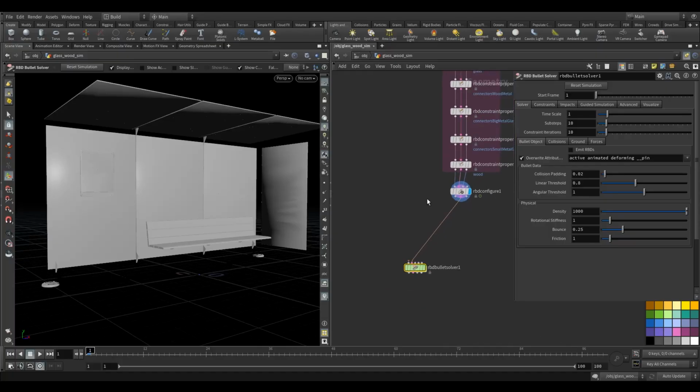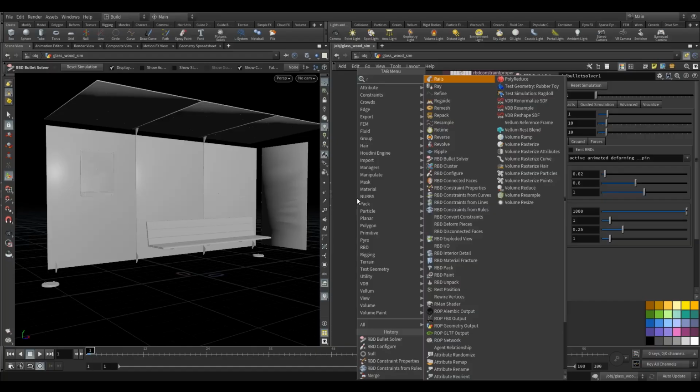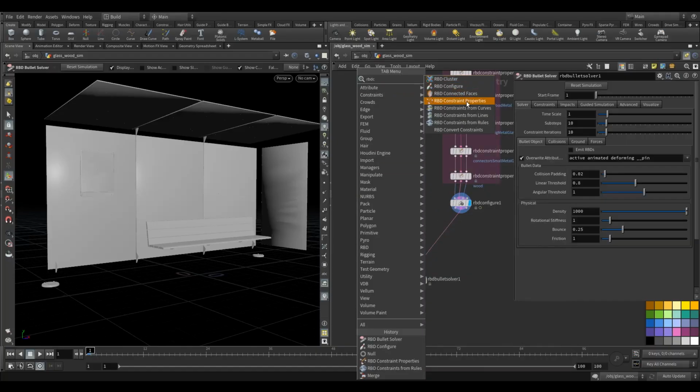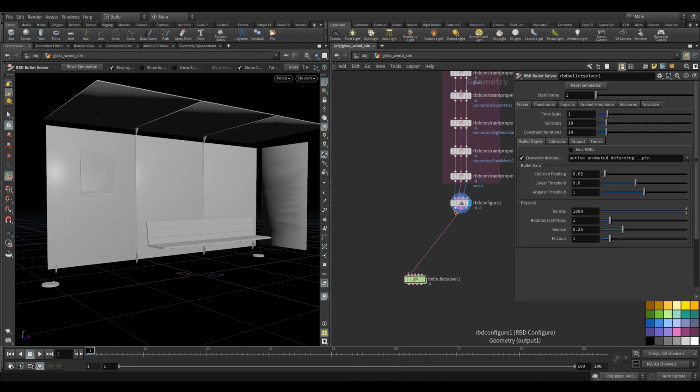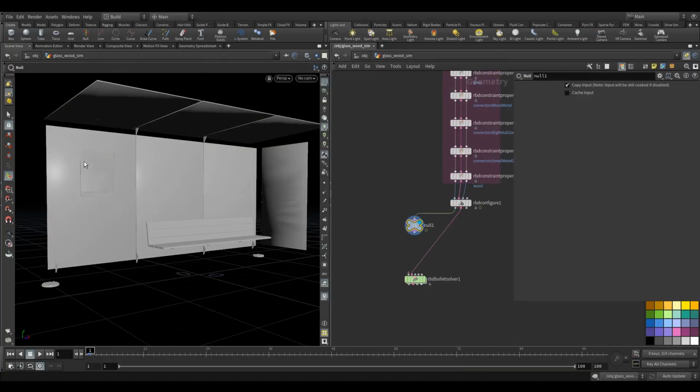So it's a bit weird. If you remember the glass, on the glass we have the, what was it called? The ABD connected faces. Remember we set up the connected faces thing. I found that this doesn't work if my geometry is packed, which it will be, coming out of here. The geometry, everything is packed now.